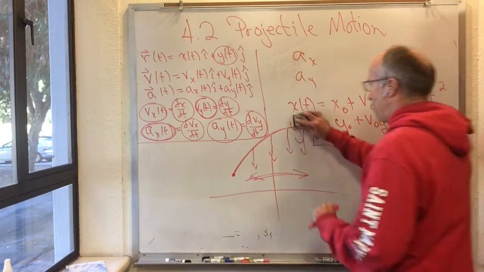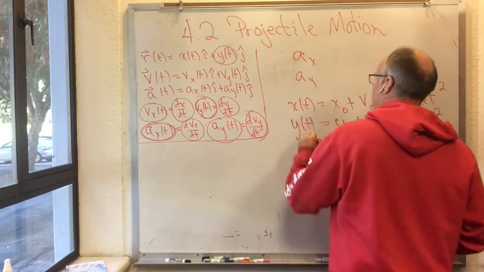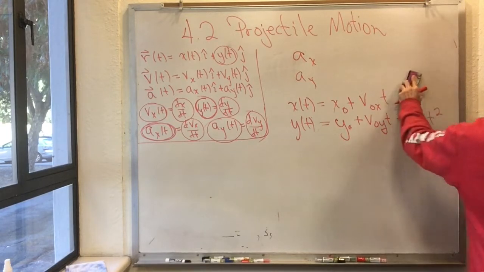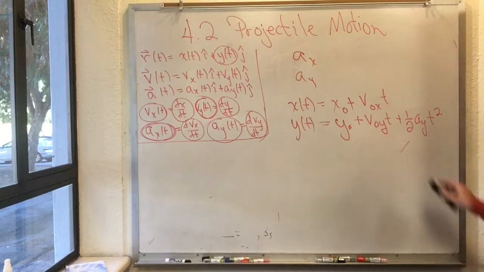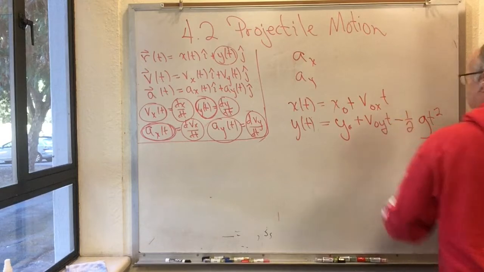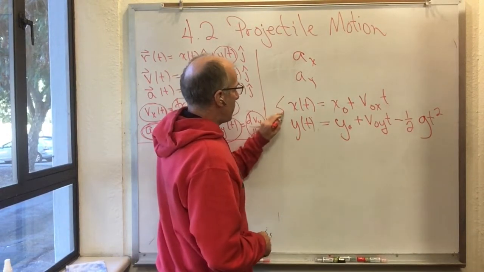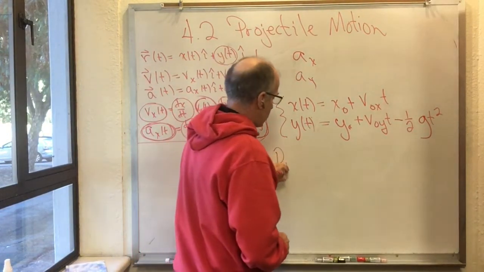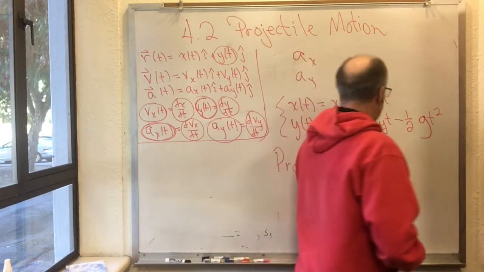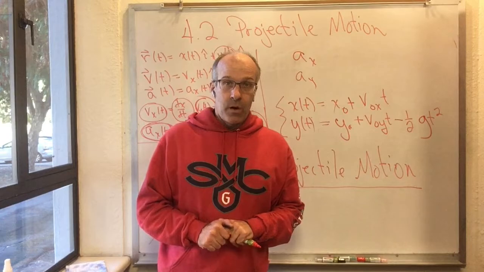So in that nice special case, I'm going to simplify these 2 equations. There is no x component, and the y component is known to be negative g, so we put in minus g. This special case is what we call the case of projectile motion. And there's 1,000,001 problems you can create out of this special case. There's one more bit of theory I want to do.